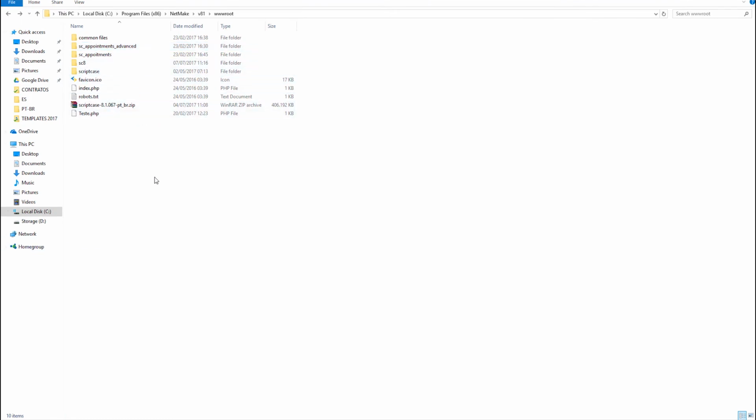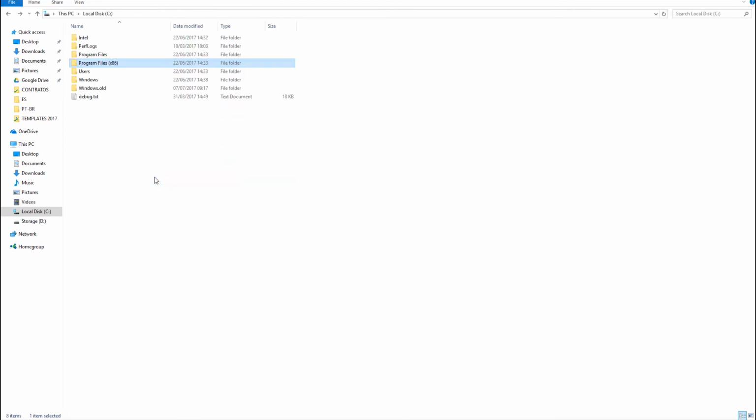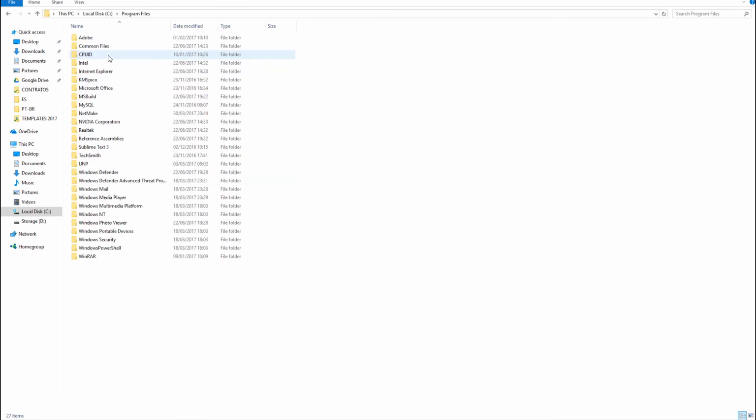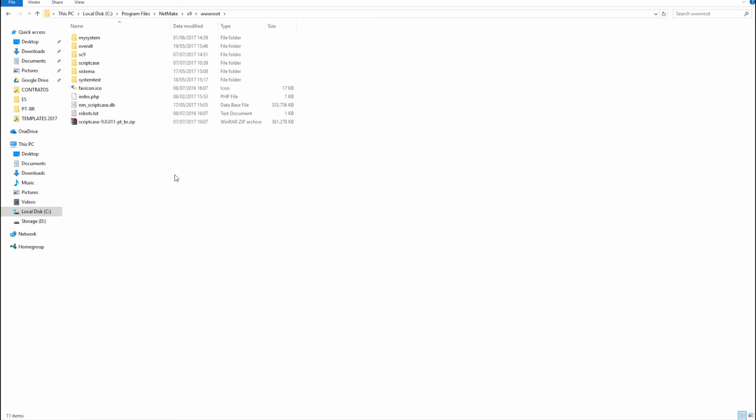Then I can place this file inside my local. It can be anywhere here inside my local computer. Let me access here the version 9. So I can put them here, for example, inside the root folder. And when I do this copy, I just go to Scriptcase 9 and run the normal process informing this path for Scriptcase 8.